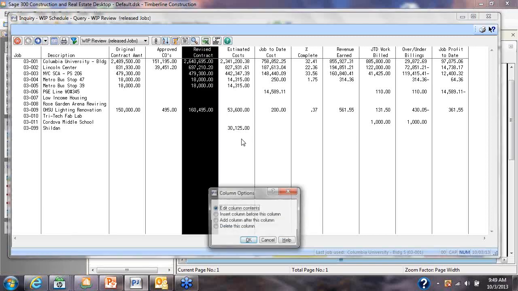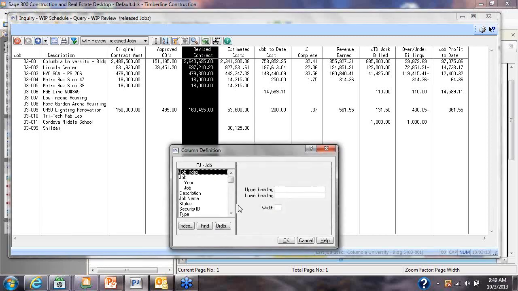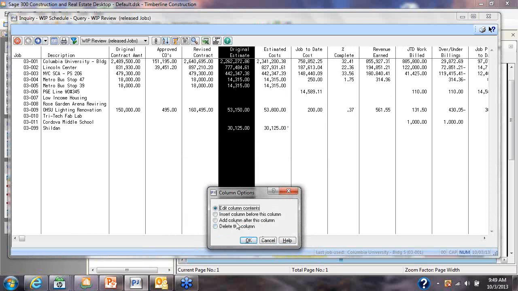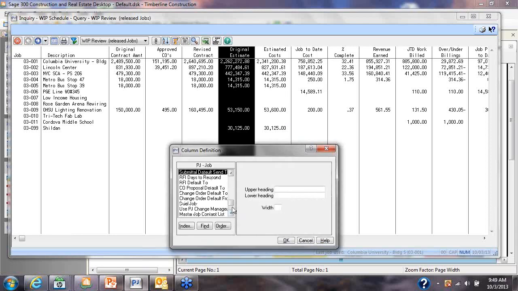Now, maybe we need to see the same thing on our estimates, right? So let's go in and just quickly insert a couple more columns. We're going to grab another column in here, and again, you don't have to roll through it this way. There's the original estimate. And I'm sure right now we want to know what changes we've had to the estimate, right?